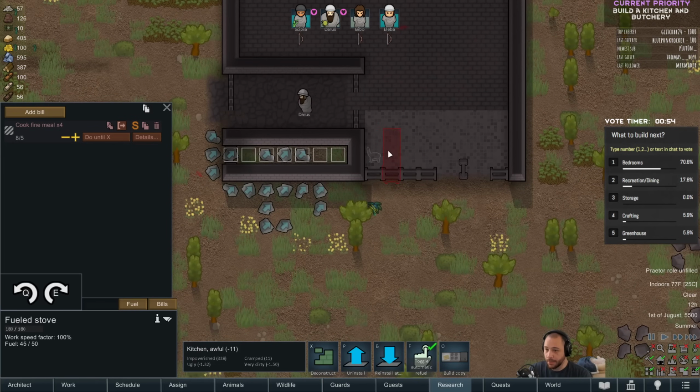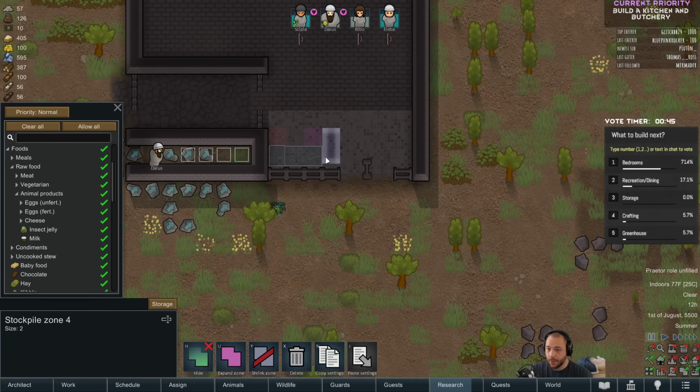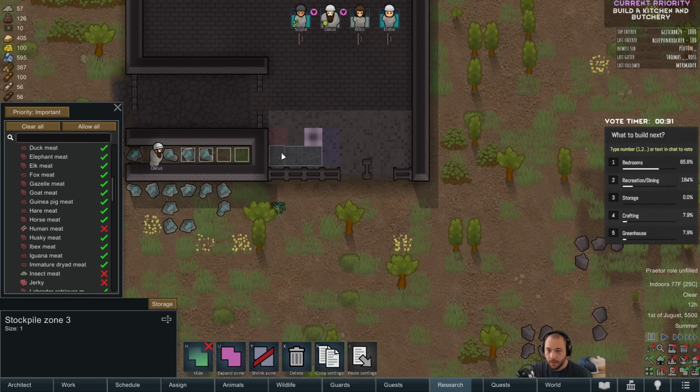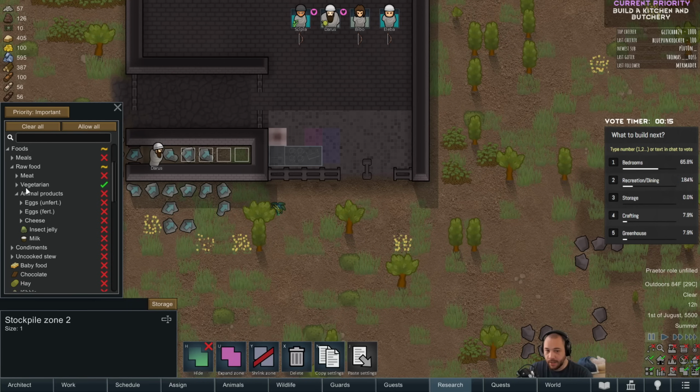Okay, that looks good. I'm going to just move the field stove entirely. I'm going to set up zones here. So this zone is going to be important for meals. This zone is going to be important for meat that is not insect, human, or jerky. And let's name them. Kitchen meat. Kitchen meals. And as you might have imagined, this is going to be for kitchen veg, no raw fungus.